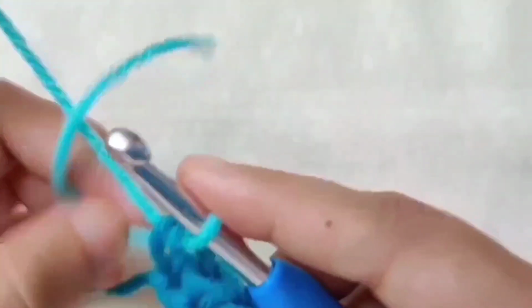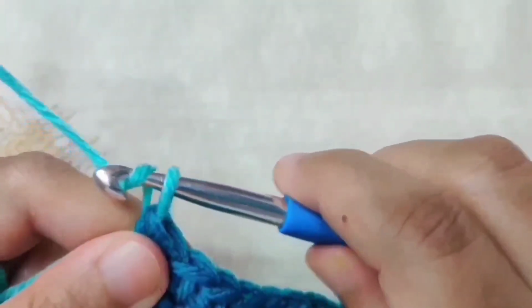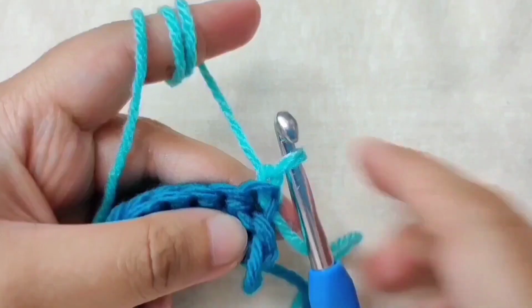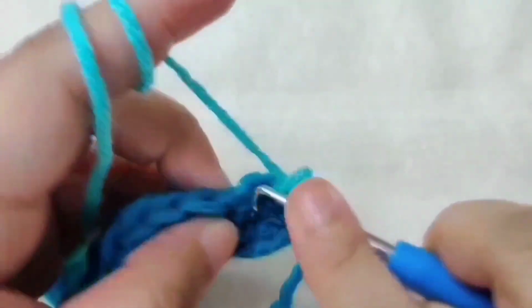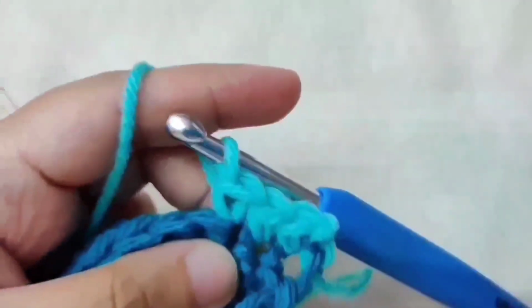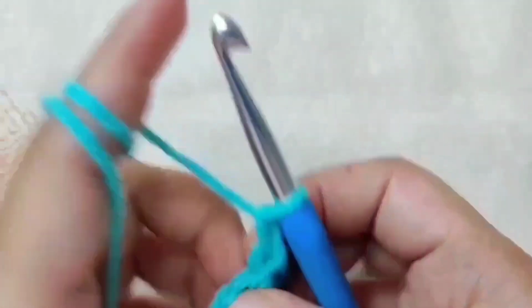Now we are going to make the third row in the light blue, which is the exact opposite of part 1. Chain 1, turn your work. Row 3 is a single crochet row. So begin making single crochet in the first stitch and single crochet in all the stitches. At the end of the row, we are going to chain 1 and turn for row 4.